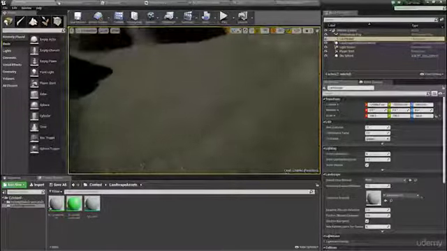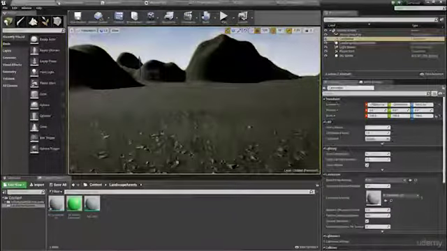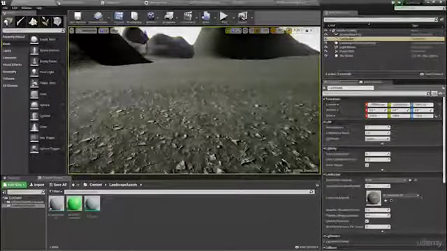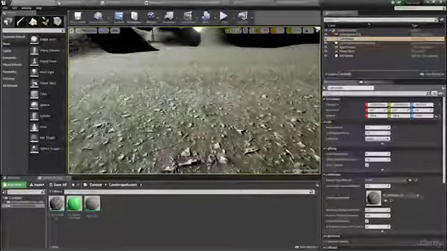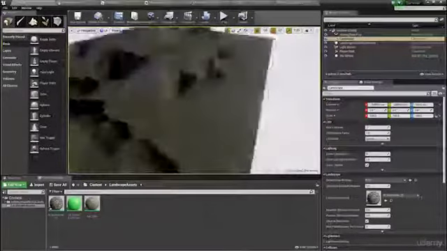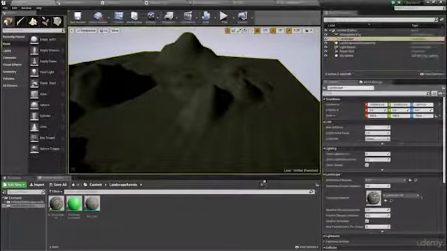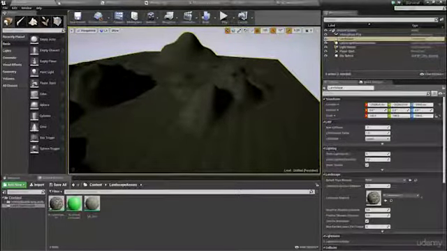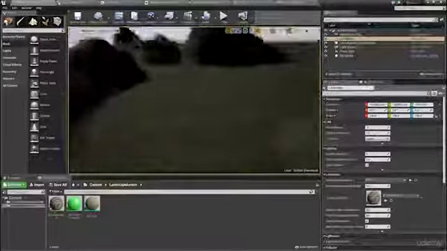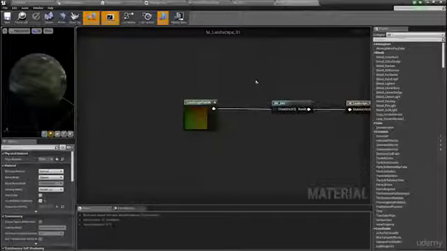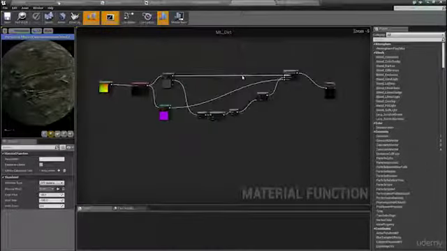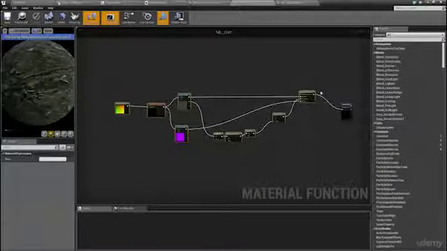We need to essentially set it up so that when we're close to the ground, the area around us is a very tight, compact material layer. But when we pull away and we're further away from an object, the material is going to be a much larger pattern, but we're not going to notice that it's missing detail because we're so far away from it. So how we do that is we go back to our ml_dirt and we look at what we have here.